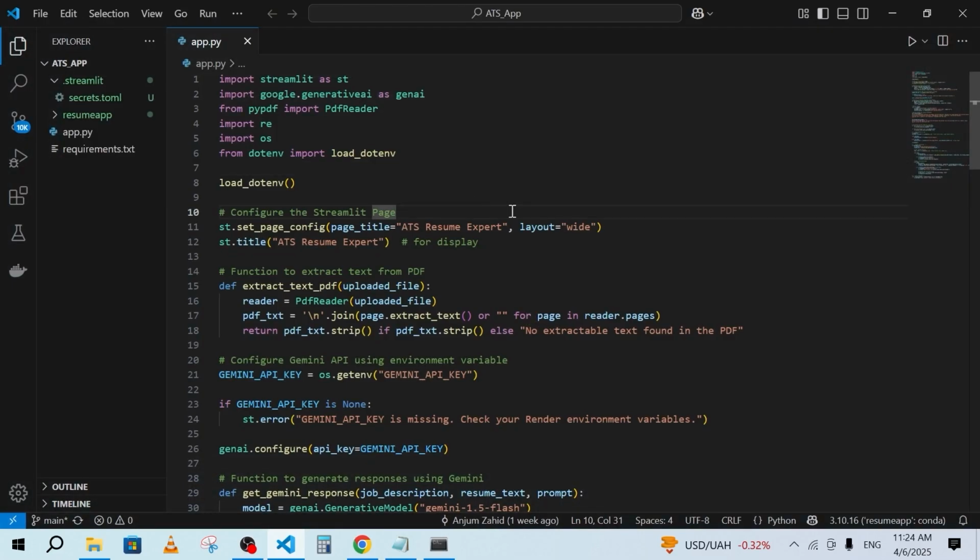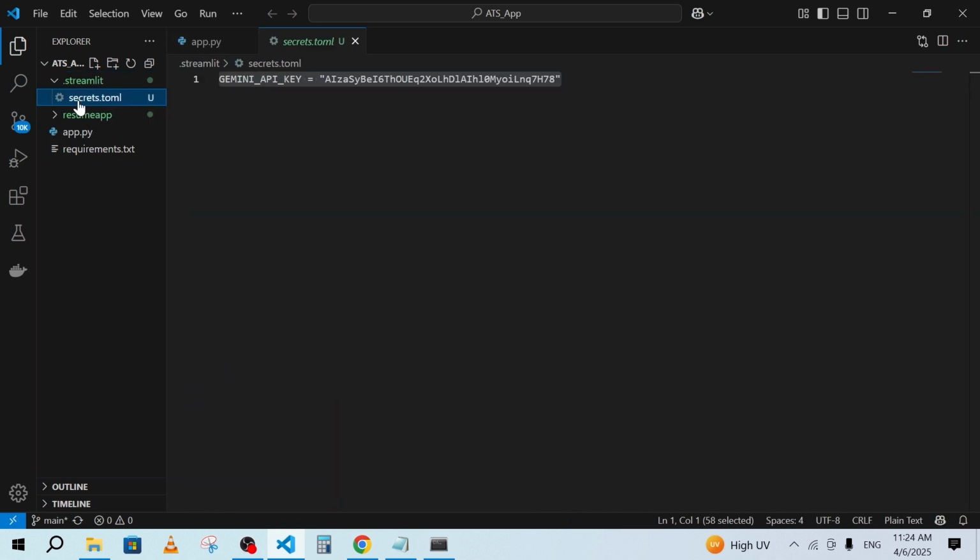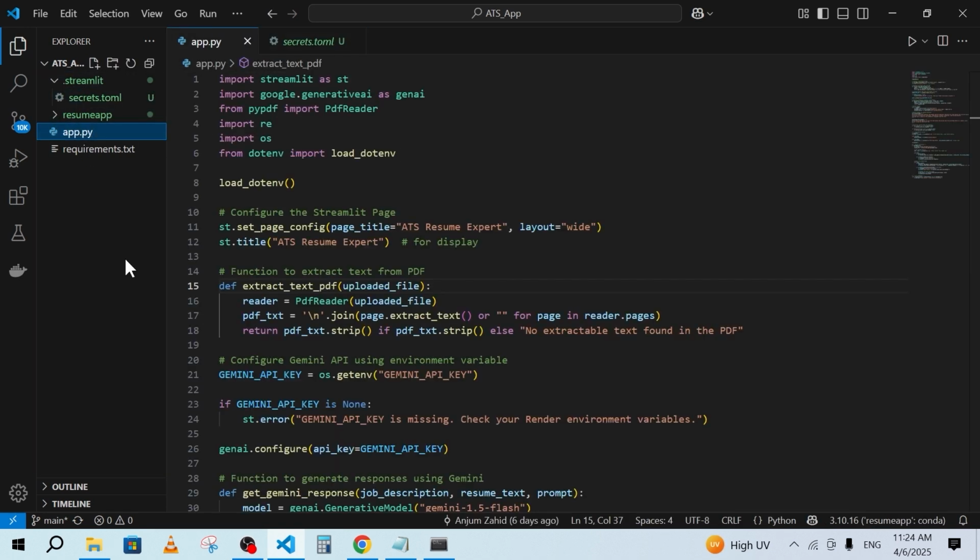Now in part 2, we will implement this application on Render Cloud server. We will use Render Cloud. So in GitHub Actions and Render Cloud, the code for accessing the API key from secrets.toml will not work.